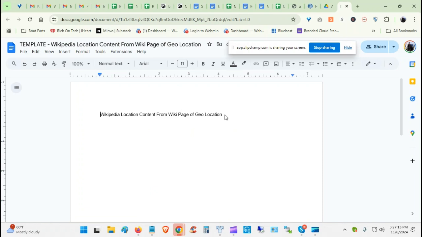So we just go into Wikipedia and type in the geolocation, or we'll go into ChatGPT and ask ChatGPT to return everything that's on a Wikipedia page for a certain location. And we publish that in this format in Google Docs because we're also going to publish it in Yax. But we also want to use this in Schema as well.